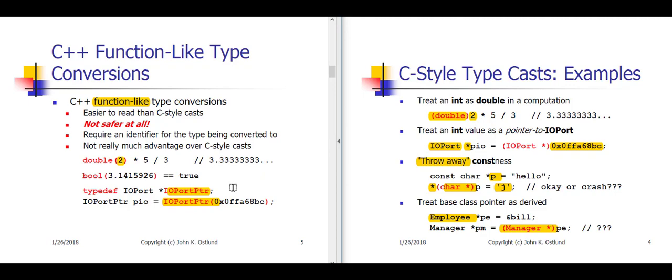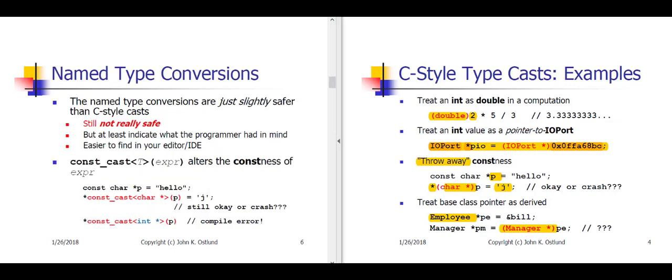That works fine. It allows me to use the function style type conversion from the early days of C++, but notice that I haven't gained any safety, and I've had to write 2 lines of code now in using a typedef rather than the 1 line of code that I wrote over here on slide 4 using the C-style typecast. The named type conversions that we're going to take a look at here starting on slide 6 with const_cast were introduced as a somewhat safer and somewhat more clear method for standardizing the 4 different uses of casts that we've illustrated back on slide 4 with our C-style casts.